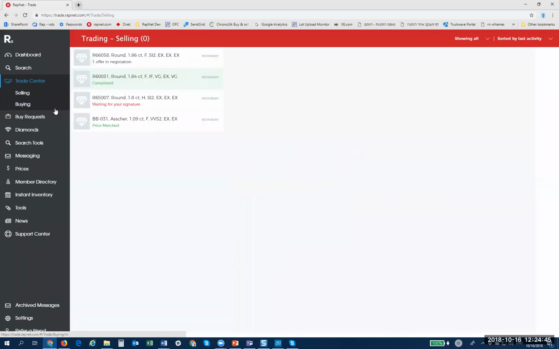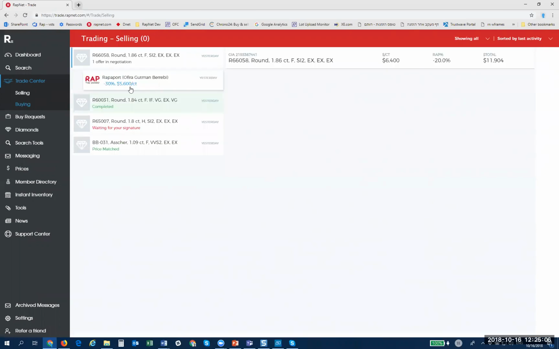As far as the seller goes, I'm now on my selling side. So I've also got diamonds that I'm selling. When you're a seller, you may get more than one offer on your diamond. So the way the seller view works is that you click on the diamond. This is your diamond as the seller, and it brings up all the different offers that you may have underneath this diamond. In this case, there's only one buyer offering on this diamond. But if there were more, you would see more buyer names there, and you'd be able to look and see who you wanted to negotiate with. And if you finalized a negotiation with one person, all the others would be cancelled.